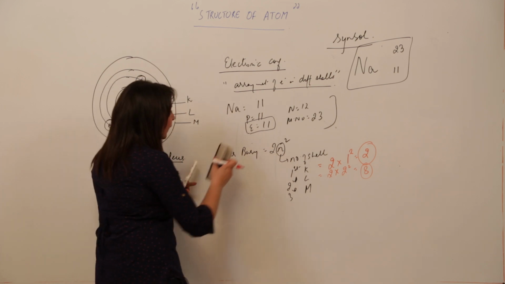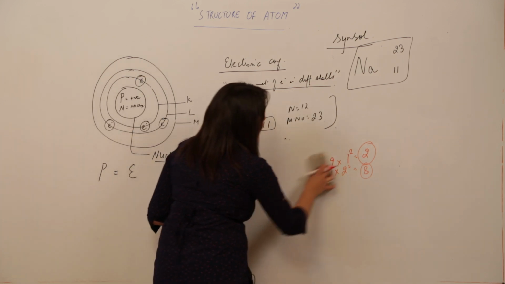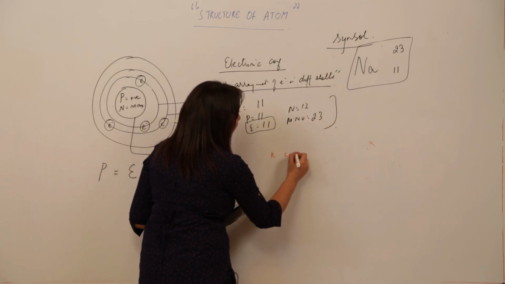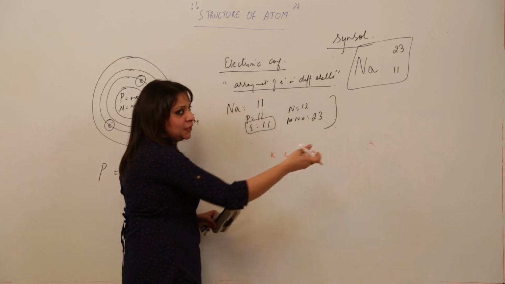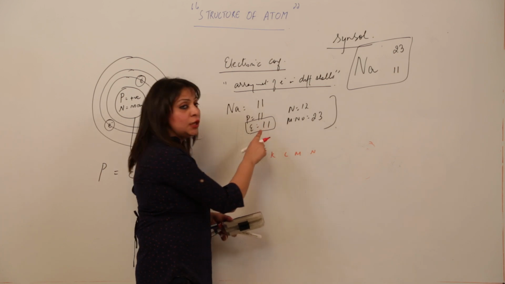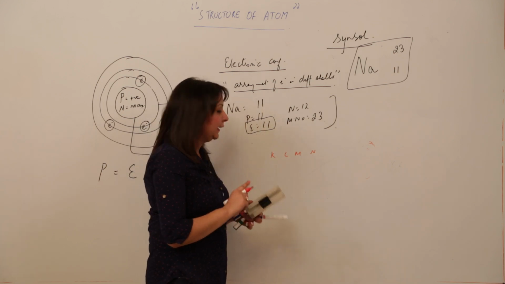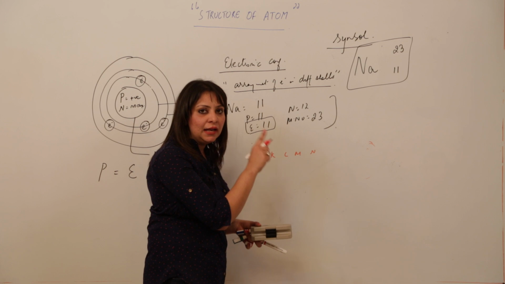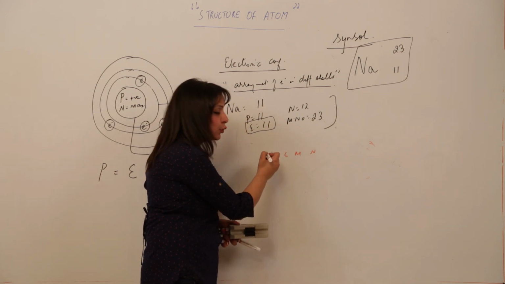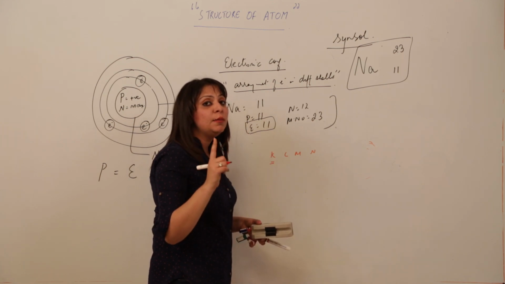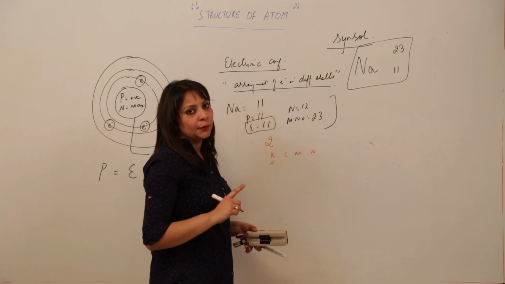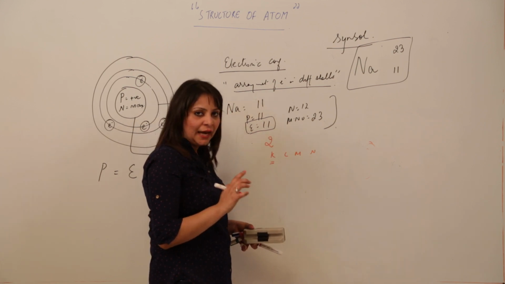Now in case of sodium, I told you that electrons are 11. So how are you going to arrange them? First write as many shells as you want, then we will fill these shells. Now the electrons are 11. Again I am repeating, electrons are 11. How will they be arranged? This is the first shell. I told you that in the first shell a maximum of 2 electrons can be there. So out of 11 I am putting 2 in K. How many are left? 9.